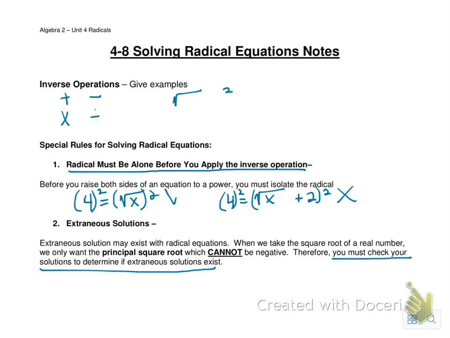Okay, one other thing that you're going to have to be watching for is extraneous solutions, meaning we're going to have to check our answer every time. Because sometimes you're going to get an answer, but if you plugged it back in for x, it won't actually work. It has to do with taking the square root, which can't be negative. And so you're going to end up sometimes with solutions that don't work. So we're going to have to watch for those and be careful and check every single answer.